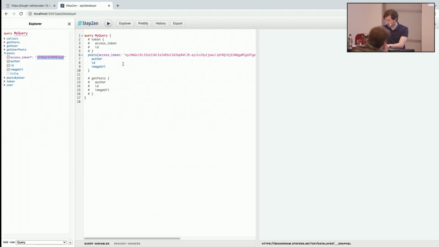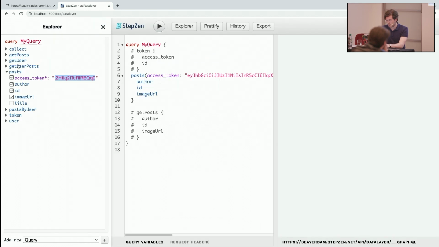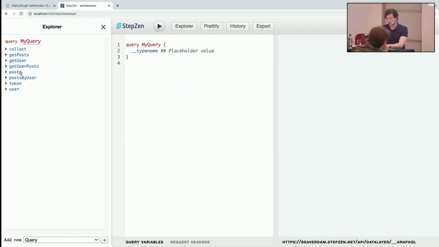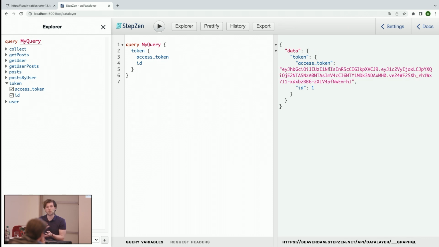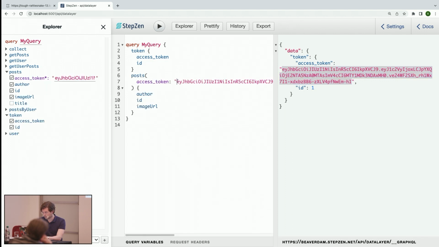Yes, you can see multiple things. Let me zoom in a bit. So it has all the posts that I either created by hand or created using the CLI. And then I could just query them. But the first thing you always need to do, as I have microservices, is get a token. So this is always the first step. You should get a token using your authentication service, because every microservice will need this token in order to validate. So after getting this token, I can then get, for example, my posts information by using the post one.